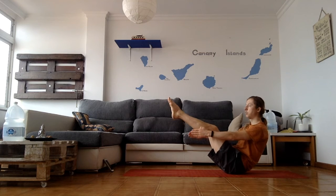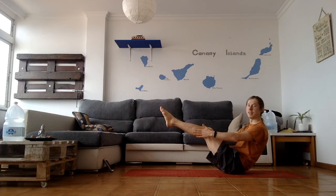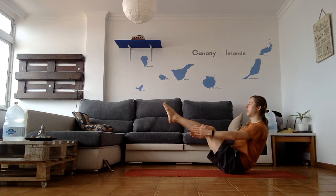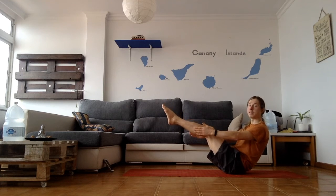Anytime if you're not able to hold completely with the support of the arms, in order to make it till the very end of Navasana, use your arms for support. Let's inhale, open the chest, straighten spine, exhale, 5. Inhale. Exhale. Four. Pay attention to your breathing. Inhale and try to slow it down.